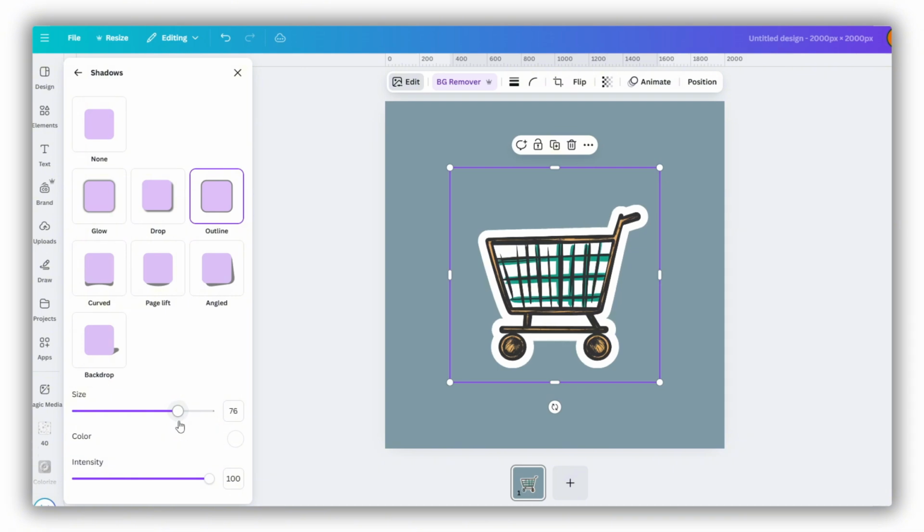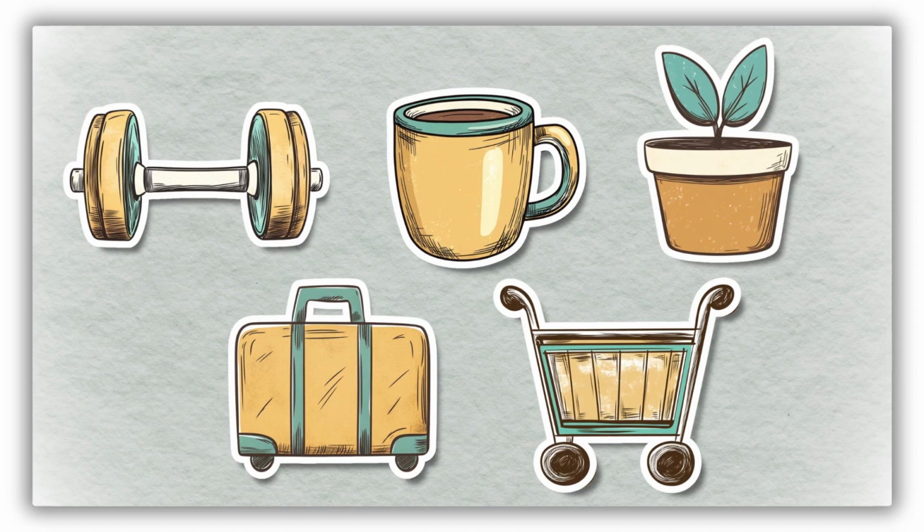So your task is to do the same thing with all the images you've produced and just increase the thickness of this line and to use the same thickness with each image. And this outline is perfect. It's the same between all images and it gives you a sticker-like look if you need it. And here's how our collection looks like in the end.